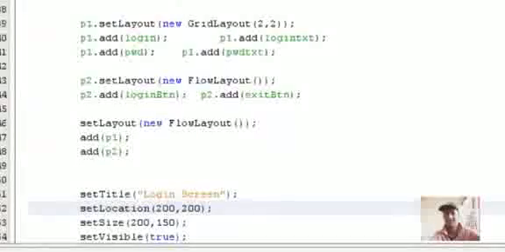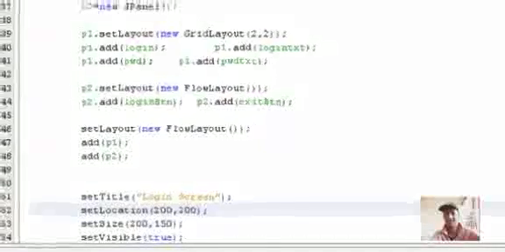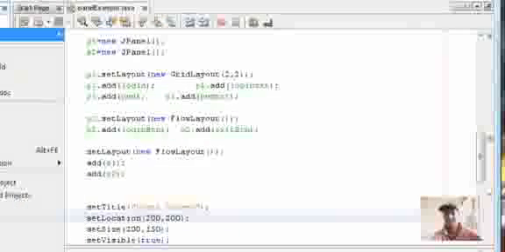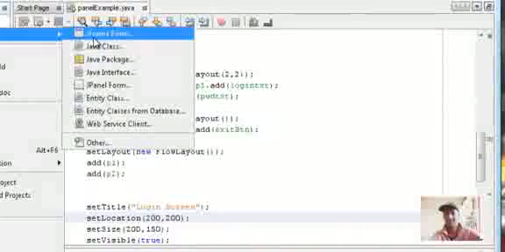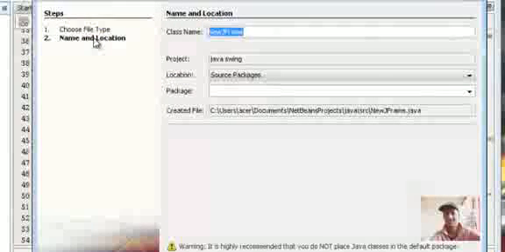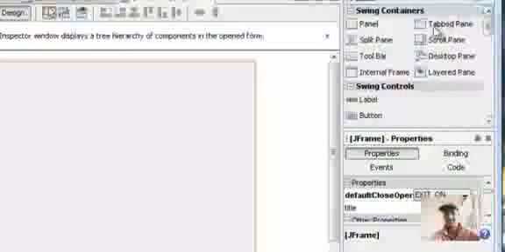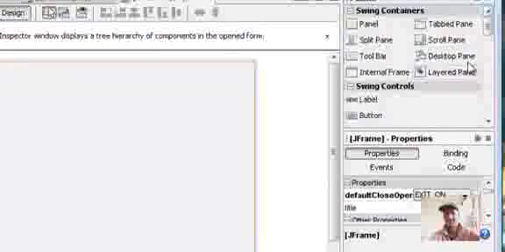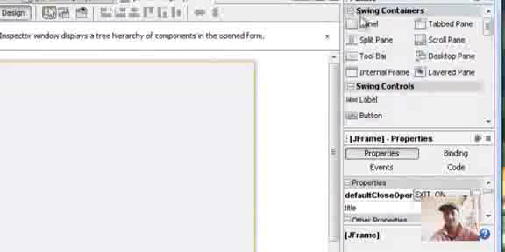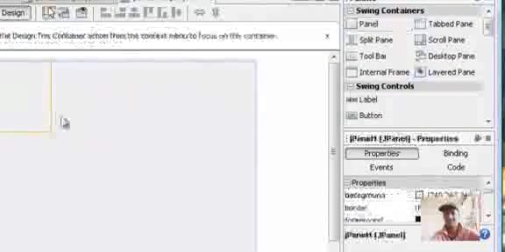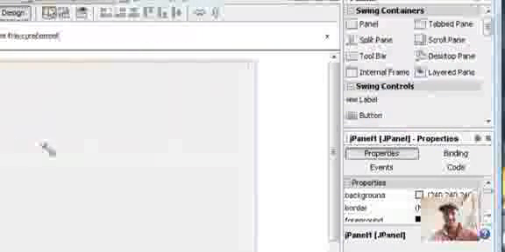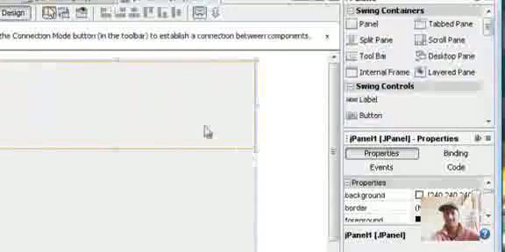Now we'll look at how to create panels by making use of the palette. In the same way, right click on the package, new JFrame form, and give the name panel example. In the top right corner of your IDE, you'll see Swing Containers, and in that you'll see a panel. Just drag and drop it onto your frame, and you can resize it to any size you want and place it in any location.